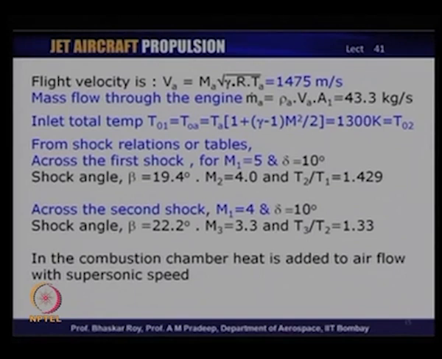Now, the flow goes into the combustion chamber for addition of heat by burning of the fuel, and that is to be done at supersonic speed. So, as we have seen, the combustion efficiency is going to be a little on the lower side. If now we get into the combustion chamber, we know that we have to again use the Rayleigh flow relations or tables, as we have done in the earlier two engines, and those are to be deployed in supersonic flow conditions. So, using those we can get the parameters across the combustion chamber.